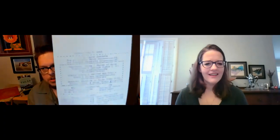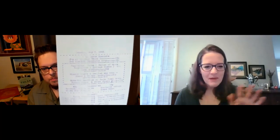This particular menu, I don't know if you can read it or not. We can see May 7th, 1945. So I can tell exactly what day this menu was printed and what the prices were. And what was the date again? May 7th, 1945, which is right as World War II was coming to an end. Again, it's amazing to track prices and even the way menus are put together.